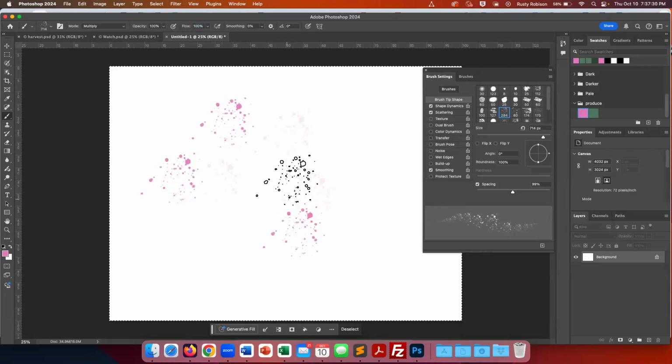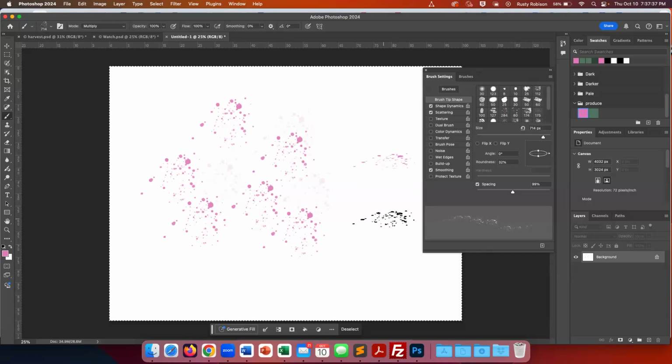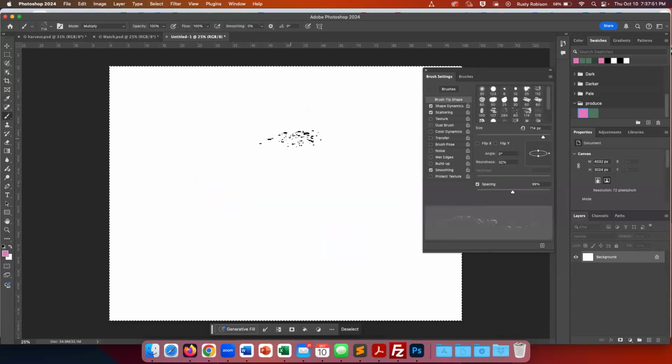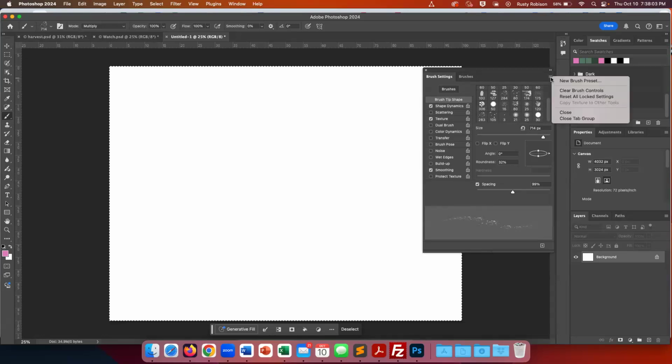So I'm getting this sort of effect. I can skew it. I can flip it. I can change the size. I can do all sorts of stuff like that. Texture brushes are, well, okay, let's look in this menu here.